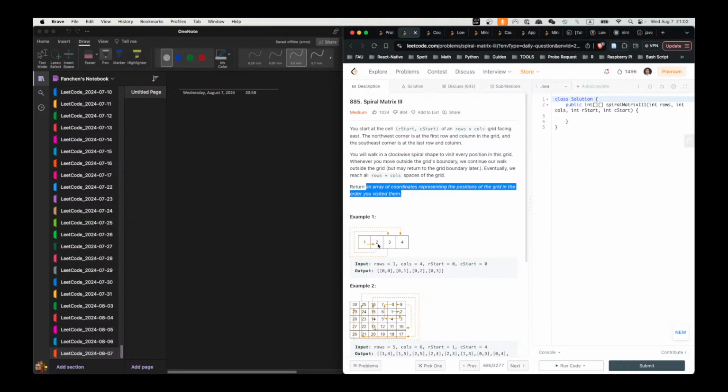So we have 4 directions, right? And then in that direction, we need to move. But how many times shall we move? Well, technically we don't know unless we keep counts. The first one you move once. First down, move once. First left, it's not move once. You're here, you move twice. Then you move twice. Then you move 3 times. So I would say every 2 changes you have to increment the number of moves, right?